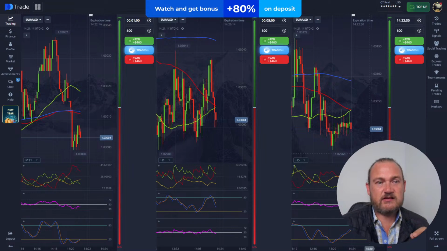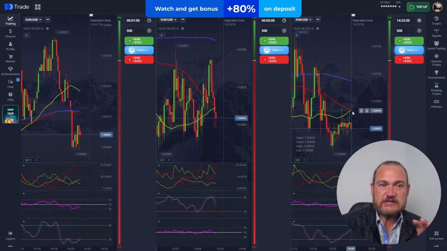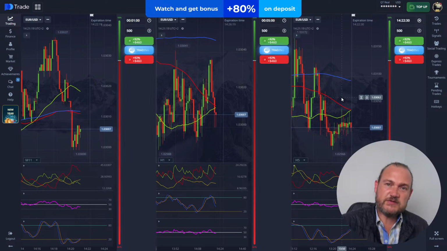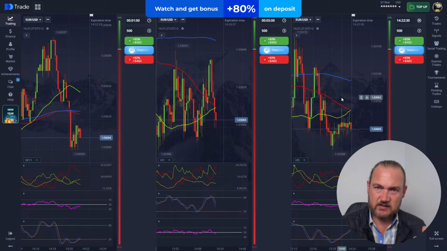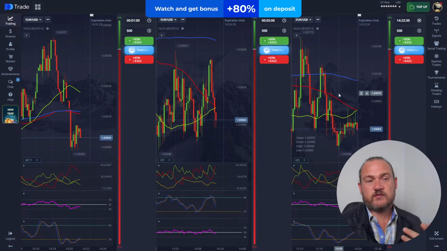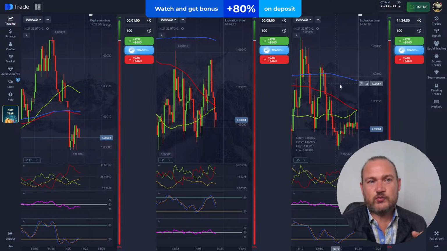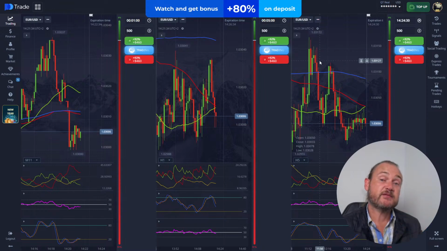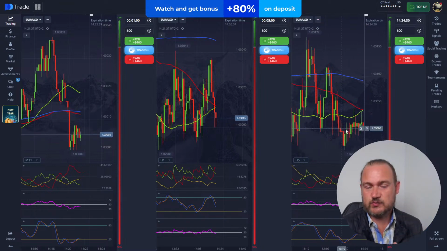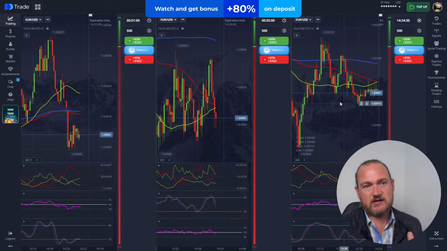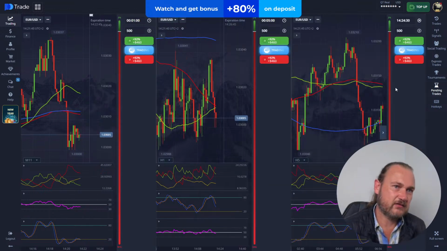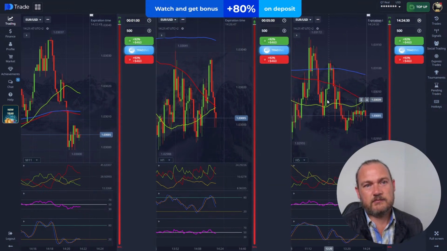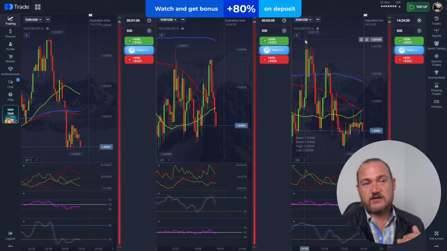And this is exactly the reason why I'm doing this: I look at the different time frames to try to determine where the best entry point is. When we kicked off the video, we did establish that the 5-minute is in a bearish trend, in a bearish move at least. I don't really consider this trending because we have this movement here. But at least this is definitely a bearish move.